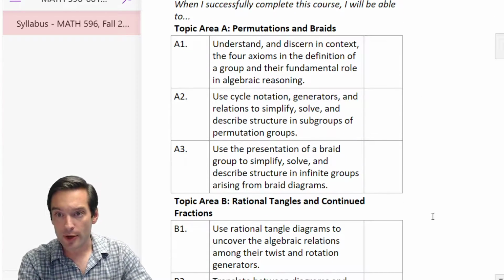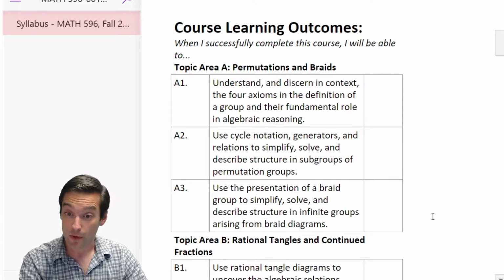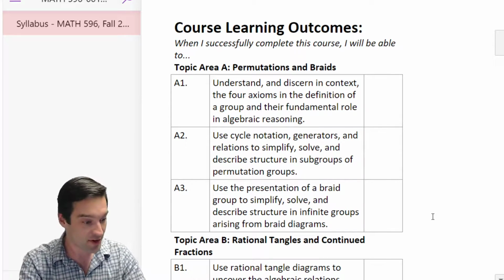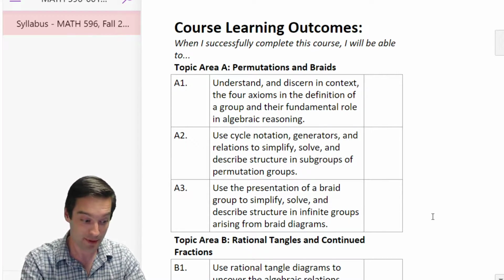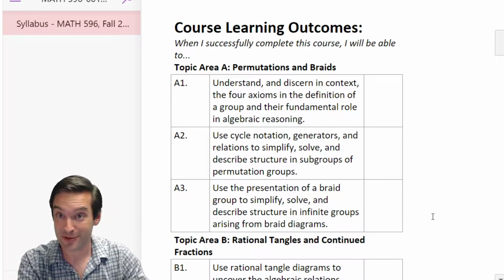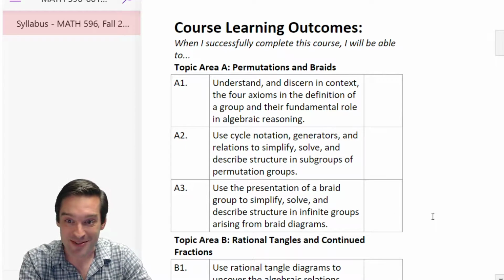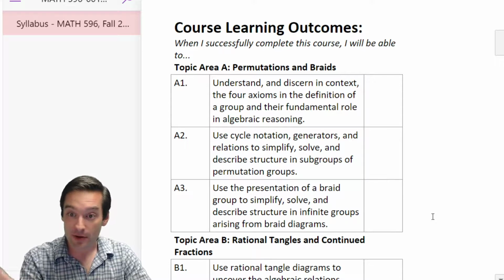Let me talk through the learning outcomes, the more specific outcomes of the course. This is going to sound like a long list, but it's also a long semester. It already feels like the semester has lasted forever. We're only a week in. Maybe that's just me. But here are the set of outcomes.